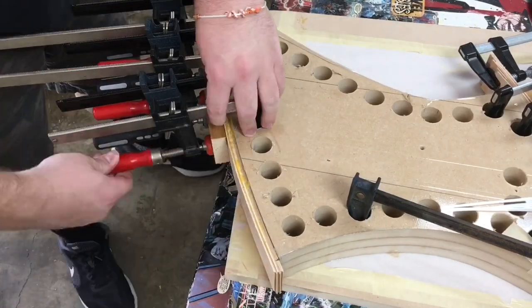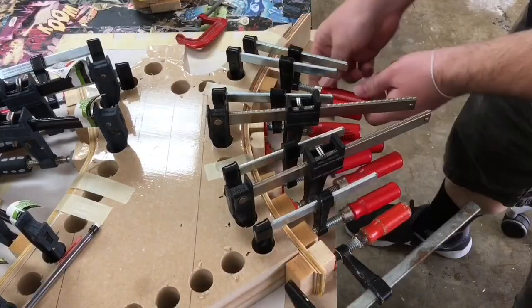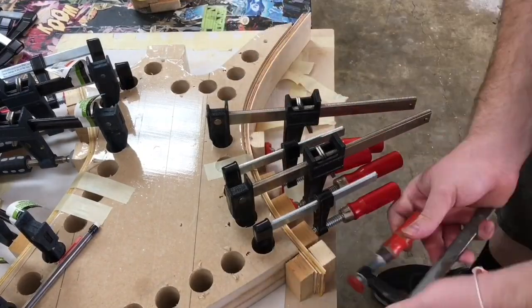After letting the glue dry for a full 24 hours, I could remove the veneers from the clamps. And to my surprise, there was virtually no spring back.